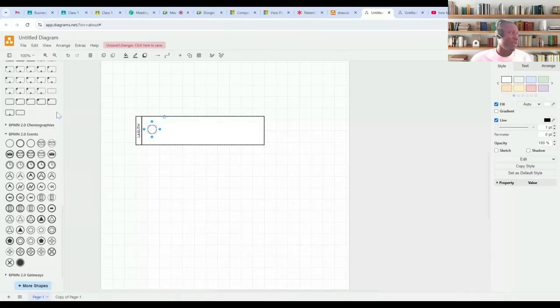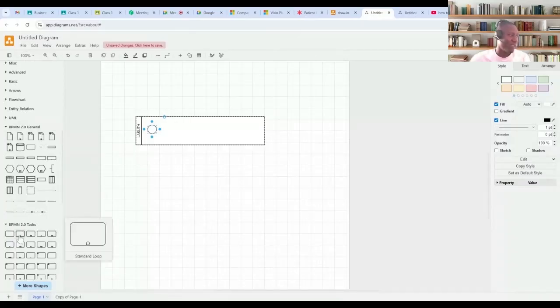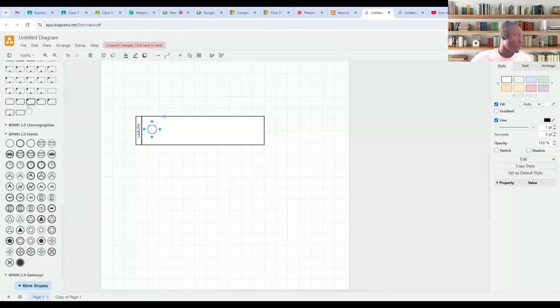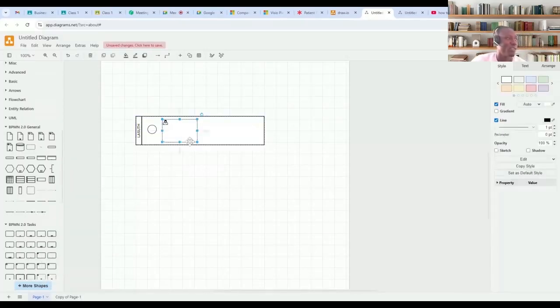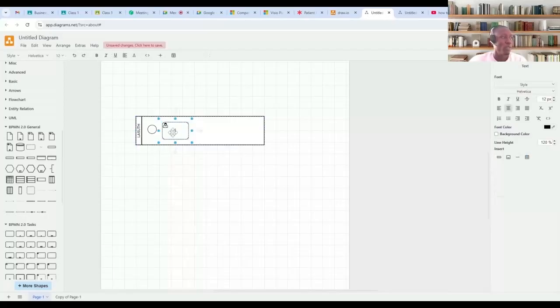We don't jump. Then you will now see the tasks, generic tasks. I'm looking for user task now, but you can type it up there or you locate it yourself. User task is the one that has a human being on it, the head of a human being on it. That's manual. This is a user task now. I'll just drag and drop the user task. What do you want to do now? We want to log into www.lasso.com. Is it login now or sign in?